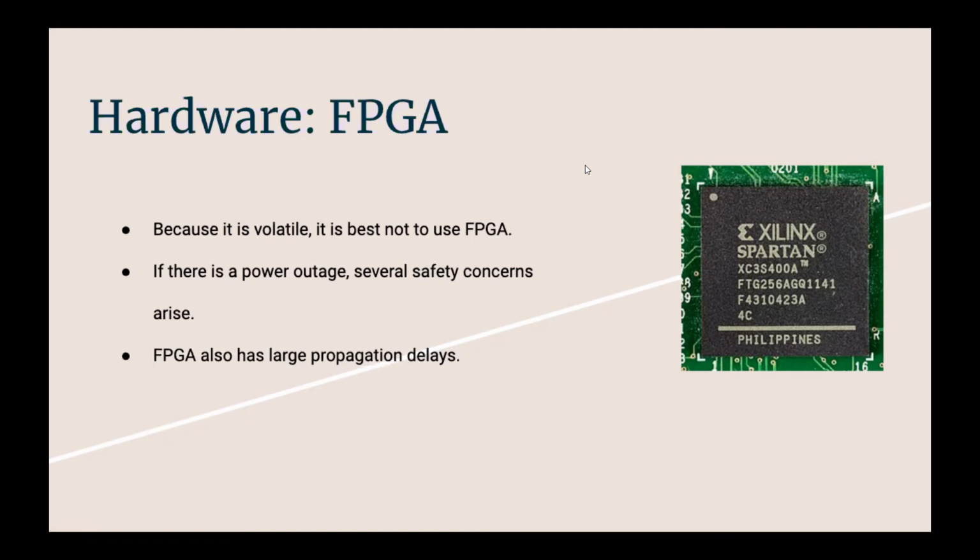So we have to make sure we keep that to a minimum. And then there's also the safety concern when it comes to losing power. Let's say you're working on your garage and your garage door is already open and it no longer works. Well, how are you supposed to protect your items by closing your garage door? You can't anymore because of the power outage. And then the FPGA also has large propagation delays, which is added to the long list of reasons why I shouldn't really use an FPGA for something as important as a garage door opener.